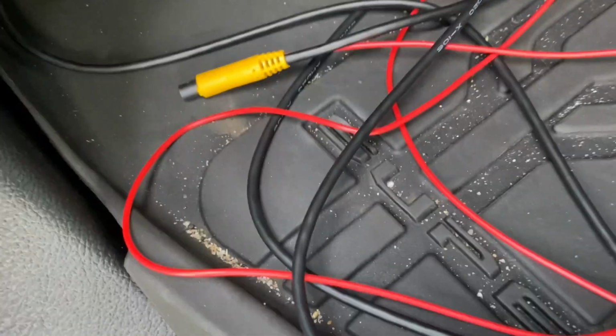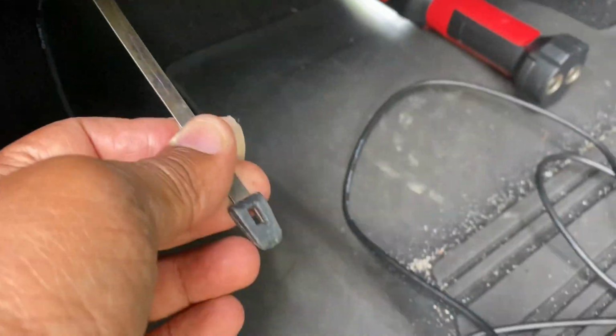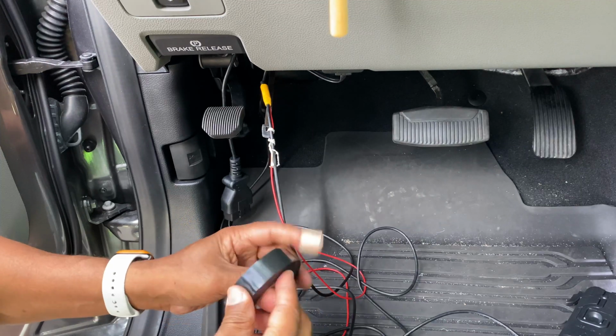Fish it through that location. As you can see, it's coming through there. Attach it to this wire here so you can fish it back through the firewall. All right, guys, so what I'm gonna do now is get this set up so I can fish it through.